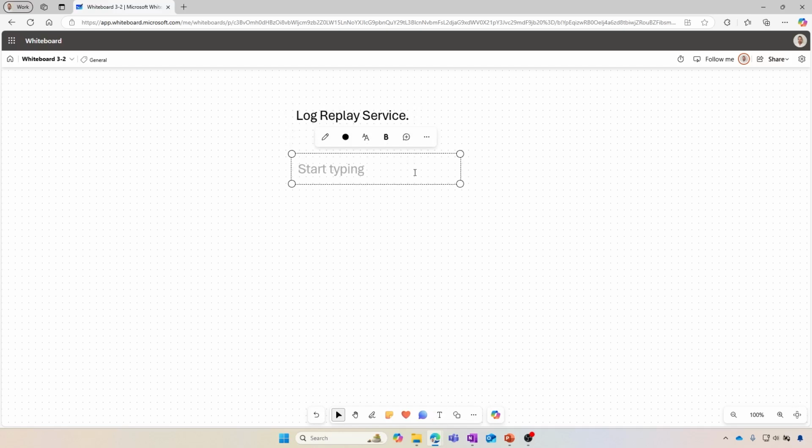All right, now that we have seen some of those migration options, let's go a little bit deeper on some of those. So I'm going to start with the log replay service. Very good options that we have as well with it. So let's ask a question to Copilot. Why should I consider using log replay services for database migration to Azure?